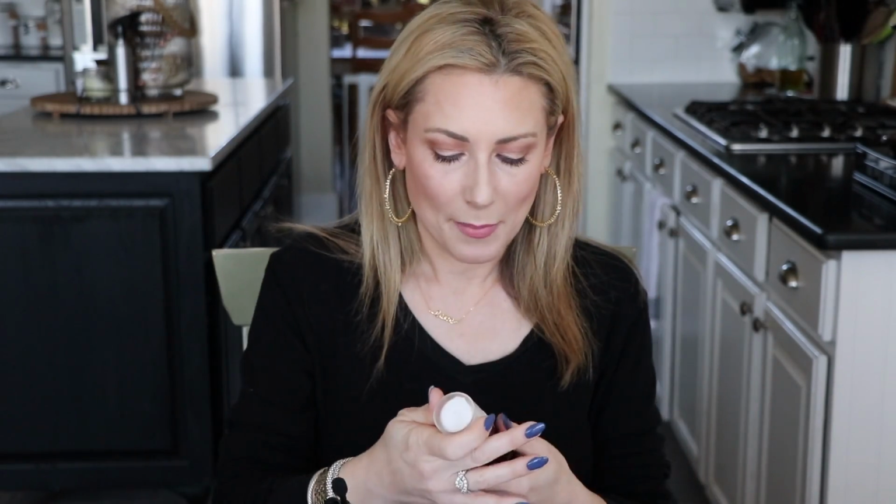In fact, I feel like lately they've looked a little more dull than when I've used other eye creams that are favorites of mine, like the Colleen Rothschild Complete Eye Cream, her Retinol Eye Cream, even the Charlotte Tilbury Eye Cream. There's something, it might be the allergy season. I might not be sleeping well. I don't want to blame it on this, but I feel like my eyes look a little less bright than they have in months past.